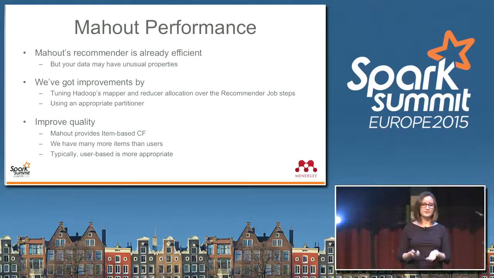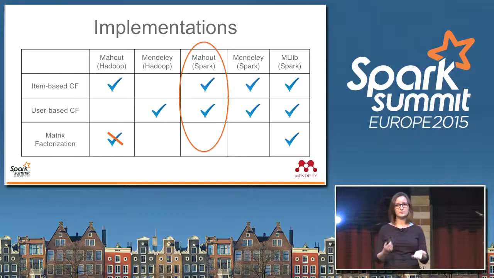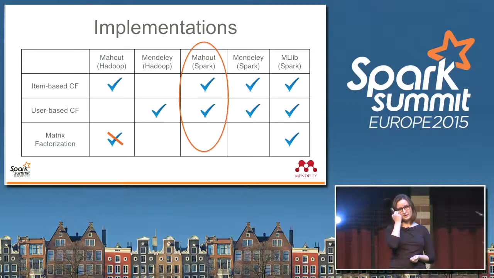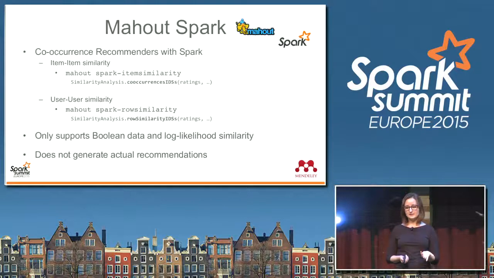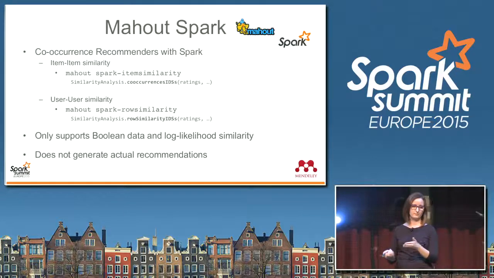With all of that learned over the years, we started looking into Spark, and we want to move this native Java MapReduce code into Spark, which makes it easier. It should be a lot shorter to implement. Mahout came up with a Spark implementation of item-based and user-based collaborative filtering about a year ago, and we tested it. It's quite simple. It provides functionality to compute the item-item similarity and the user-user similarities.